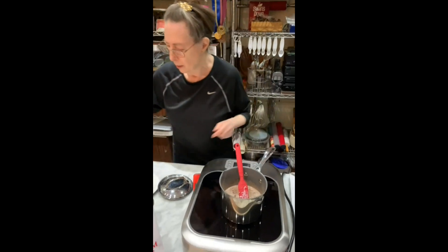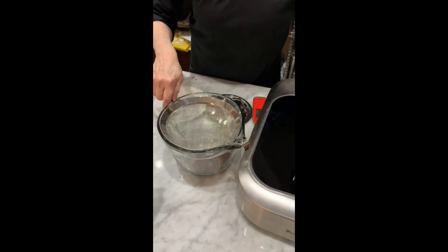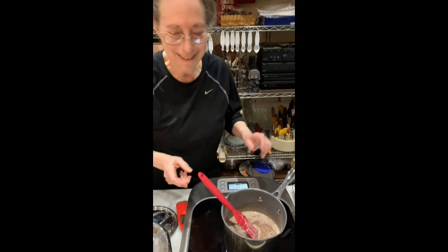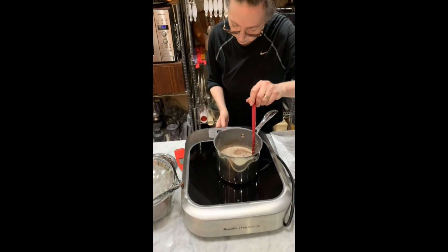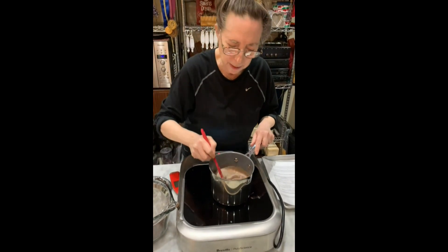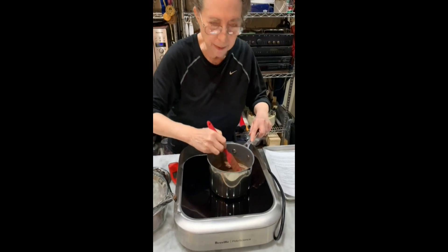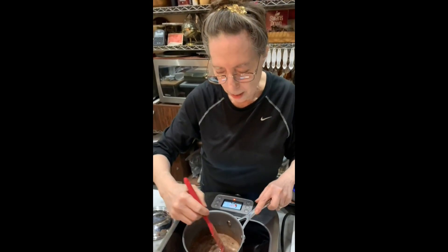Now that this is a smooth consistency, I can turn it on and start heating. I have ready here the container I'm going to pour it into — this has the chopped chocolate. It should be pretty finely chopped, otherwise it won't melt. When it doesn't melt, you have little speckles of chocolate in the frozen ice cream, which is not an altogether bad thing. Listen to this lovely little sound from the induction burner. I'll use my point-and-shoot thermometer as I get close to temperature so I don't have to hold my instant read. The temperature is ultimately going to be no higher than 180.